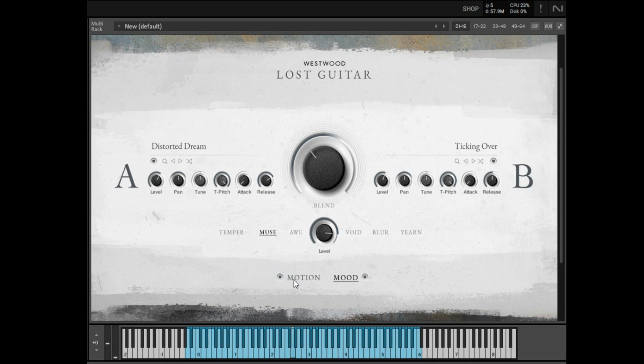Say I want to change the motion, though. So I'm going to hit motion. I can change sine, saw, square, random. I think that's random. Depth. Increase the depth. You can lock or have it free motion, free speed, or sync. I'm just going to keep it to sync. Now, if I don't want motion, I can click that off. Same with mood. I can click that off if I don't want the mood. And this is with motion and mood off. That's really sweet, though. I'm going to click mood on, because I really like that mood sound.